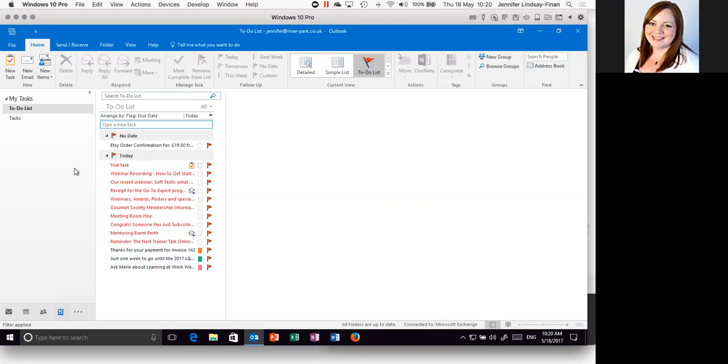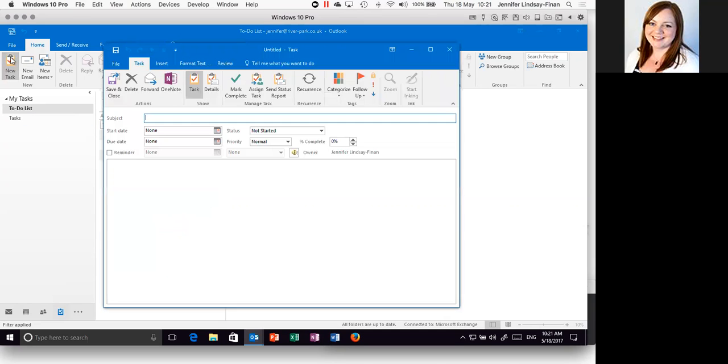And it can be used really well if you have some colleagues that are also using it. So the beauty of tasks is really when you've got a whole team of people using tasks in the same way, then you can streamline your processes, because everyone will just have a task that they need to complete, and everything's a lot more systemized that way. So let me show you how to assign tasks.